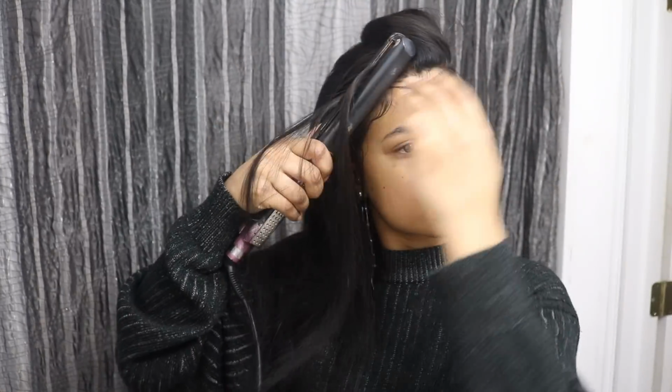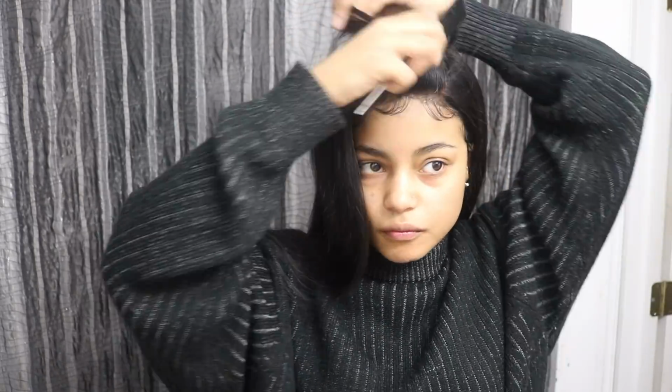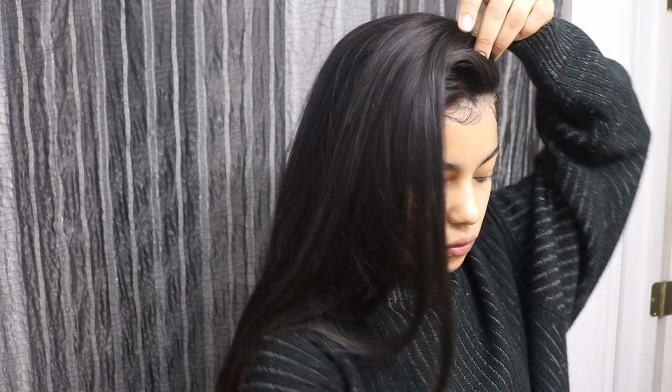And then I also didn't really show this, but I took a tiny little bit of mousse and put it in the very center right here, and I just combed the hair back. Then I put the scarf back on, and I did my makeup in the meantime and let it just sit. Then I took it off, and this is basically how the hair is looking.